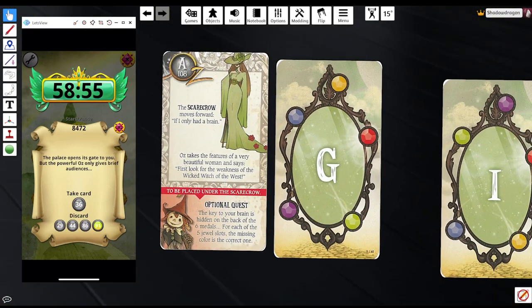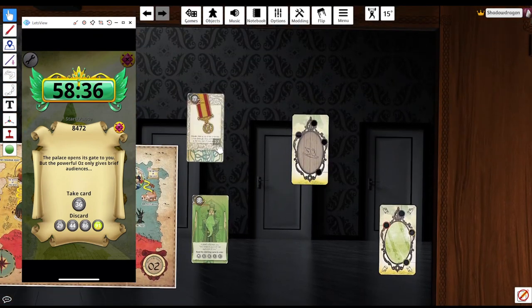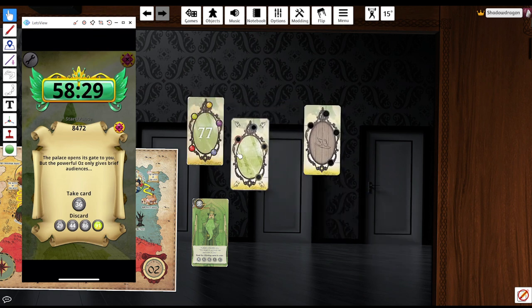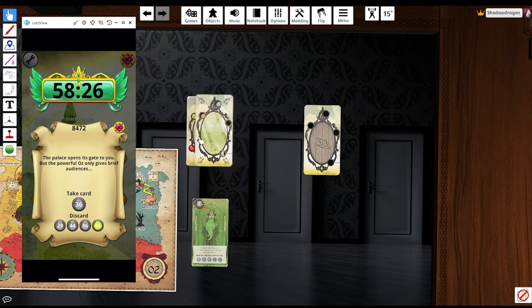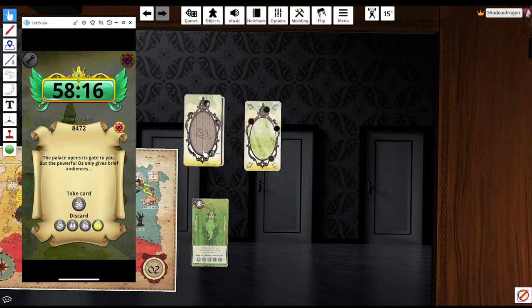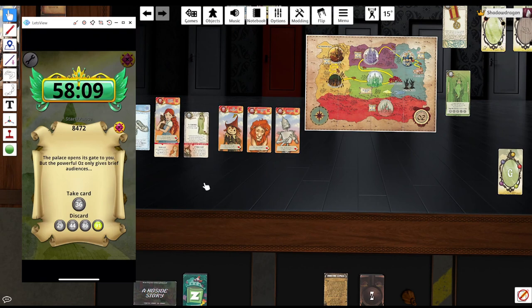The Scarecrow moves forward. If I only had a brain. Oz takes the features of a very beautiful woman and says, first look for the weakness of the Wicked Witch of the West. Optional quest. The key to your brain is hidden on the back of the 6 medals. For each of the 5 jewel slots, the missing color is the correct one. Okay. So, red would be missing from that one? Right, so I need to collect the rest of the keys. That's for the Scarecrow.